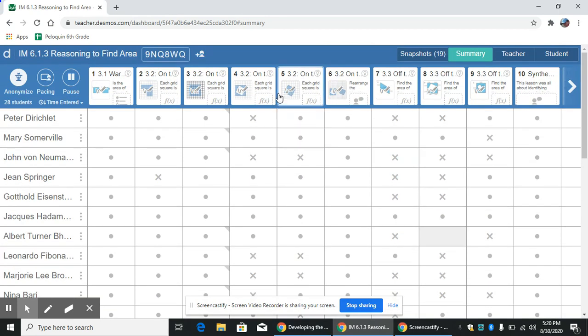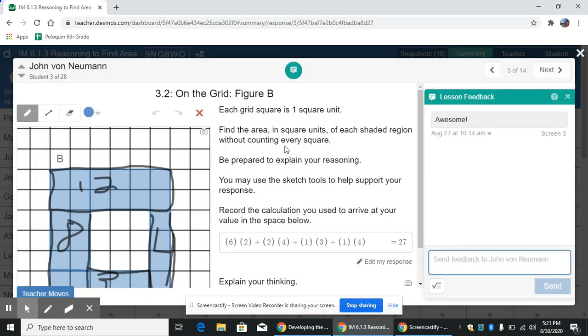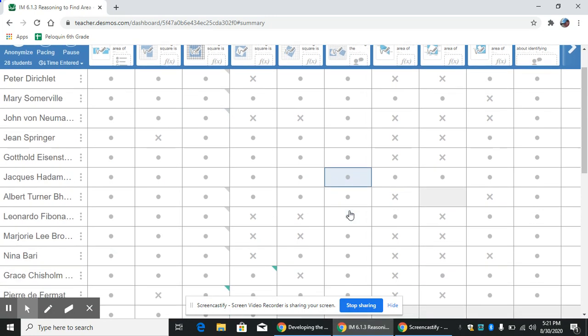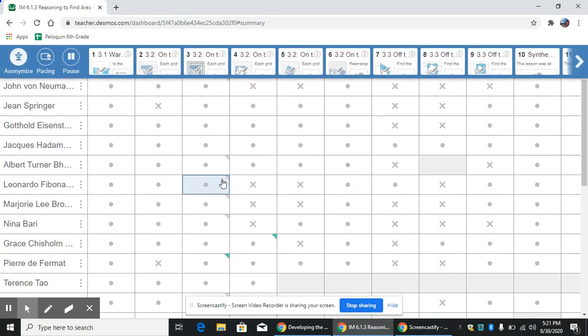Oh, and finally, the other cool thing about Desmos is, like this person, you can see here that there's a green feedback. You can leave feedback for anybody. I just wrote awesome here, but you could write all kinds of details regarding the work that they did and how they showed their thinking, and you could even ask them how they showed their thinking, and they could tell you later on when you're talking. This little feedback button, the kids see it, and it'll tell them what screen you left feedback for. So it's always there for the kids to see. And for me, I can see that all of these marks in the little corner are where I left feedback.